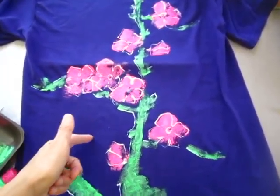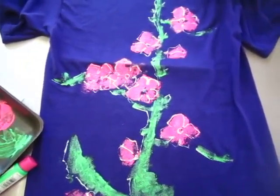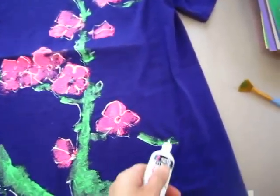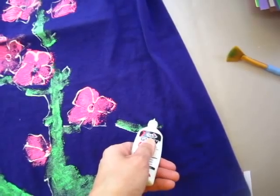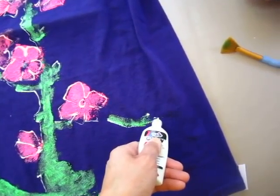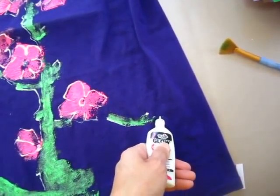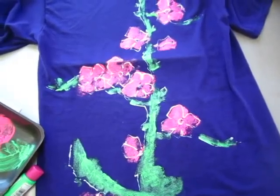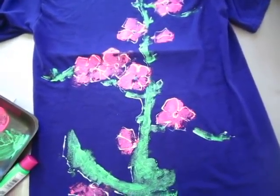Then if you are happy with this one, I will paint on the real black t-shirt a bamboo with this pink color as a signature. What do you think? Will be fun.